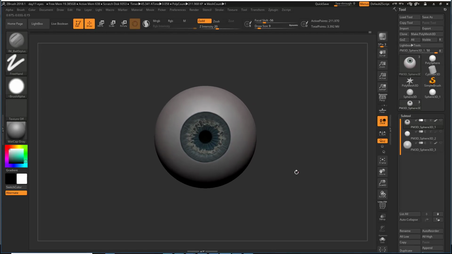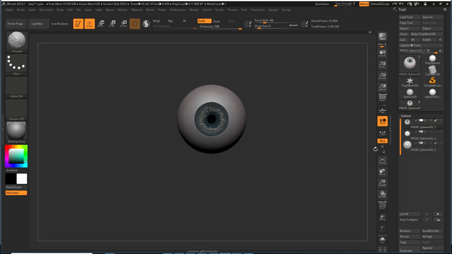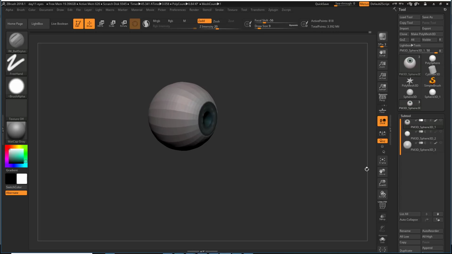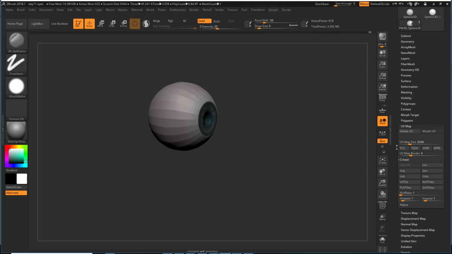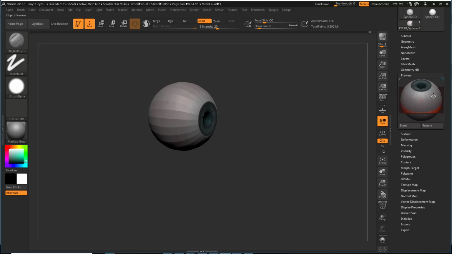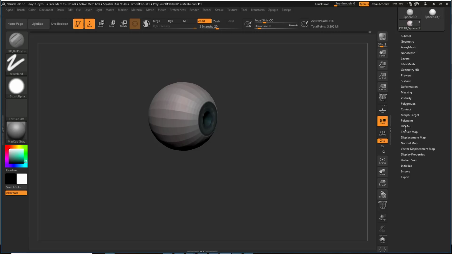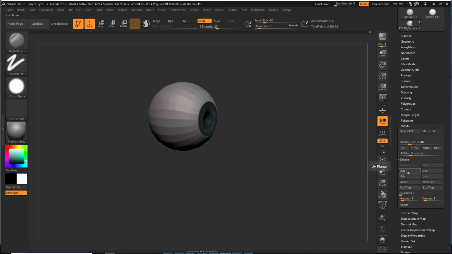So what I'm going to do with this is go all the way down to its lowest resolution, and I'm going to come over into the UV area here, and I'm just going to use ZBrush to extract this. I'm going to make sure that my preview, depending on where it is, you might have done it where your piece is facing up here. You need to set it down like this and hit store, because that's how the UVs are going to project. And then I'll just project a planar UV, just like that, in a 2K map, because that's what we're using inside of Marmoset. So it'll work out just fine.